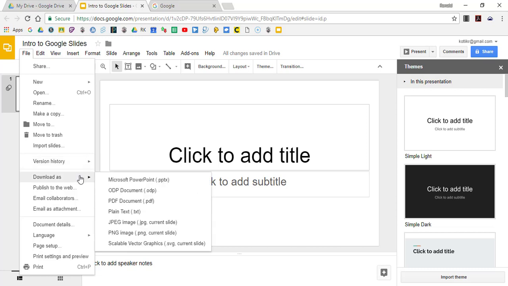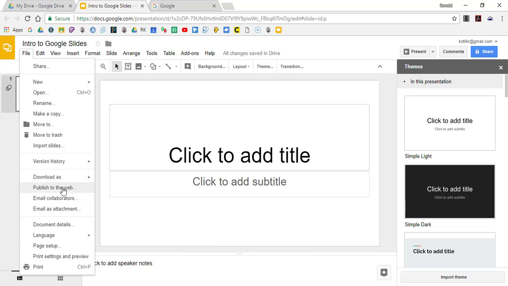You can also download this particular presentation. You can actually turn it into a Microsoft PowerPoint. Useful, right? You could turn it into a PDF document if you just want to have this as a handout, images from it, either PNG or JPEGs, or if you're really into graphic design or using Adobe Photoshop, you want a vector graphic of this, you can also turn it into a vector graphic, which is very useful, all right, if you're into that sort of more higher end aspects.